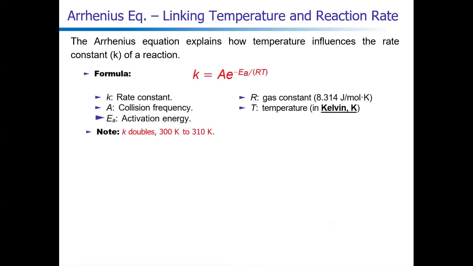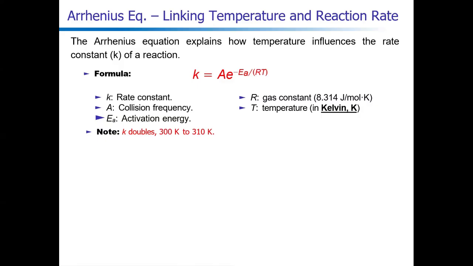The basic form of this Arrhenius equation is k is equal to A multiplied by the exponential of negative Ea, or activation energy, divided by RT. This tells us that the rate constant depends on the activation energy and the temperature. Let's break this down. So k is the rate constant, which tells us how fast the reaction happens. A is a frequency factor, how often collisions happen with proper orientation. Ea is the activation energy, an energy barrier that reactants must overcome before a reaction happens. R is the gas constant, 8.314 joules per mole Kelvin, and T is the temperature in Kelvin.